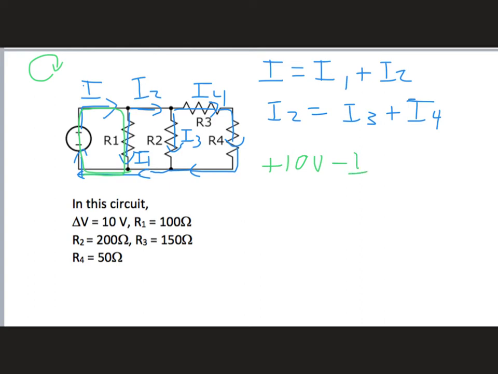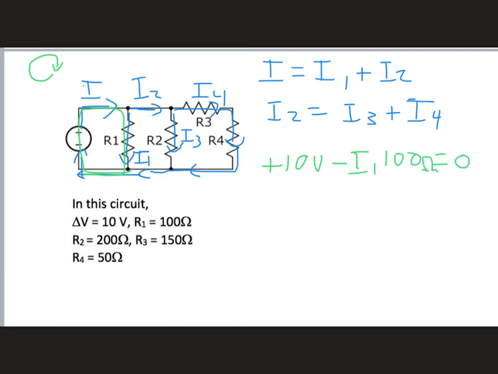I1 times R1. And we know that R1 is 100 ohms. So I can simply write in I1 times 100 ohms. And all that's going to be equal to 0, because once I get past that resistor, I continue the loop and I go straight back to the battery. And so that gives me that equation, and I can even be a little bit anal and put in the right units there, ohms for the resistor, and that's that equation.